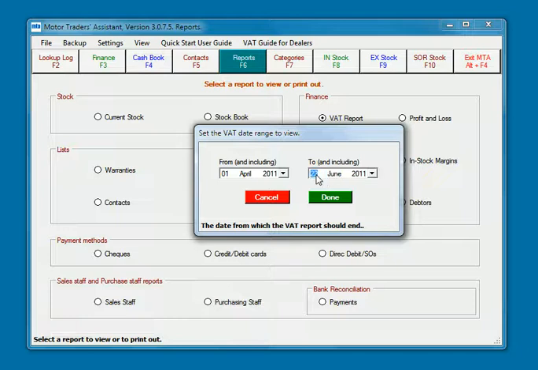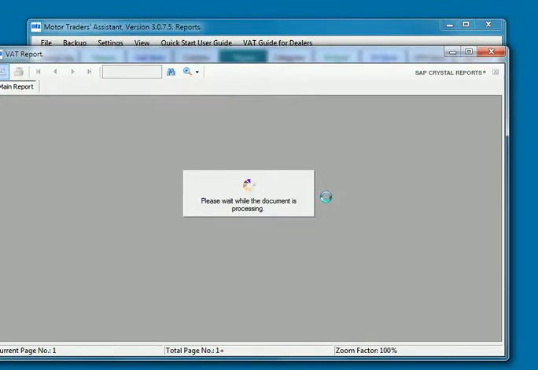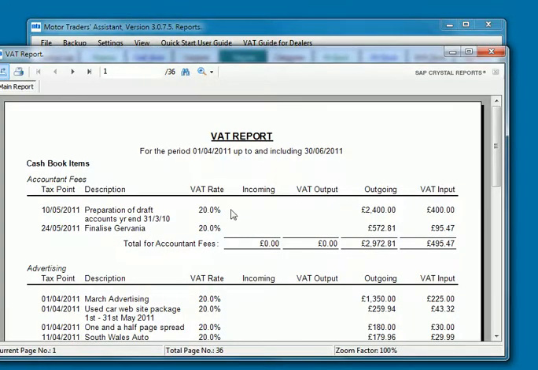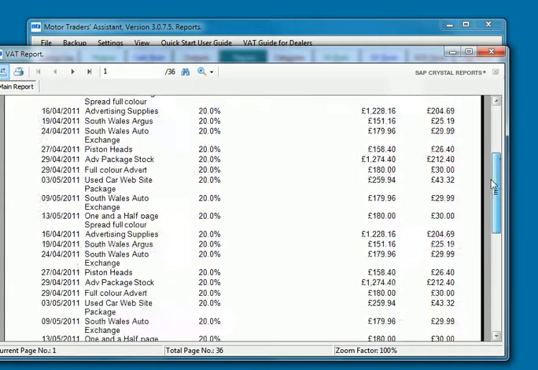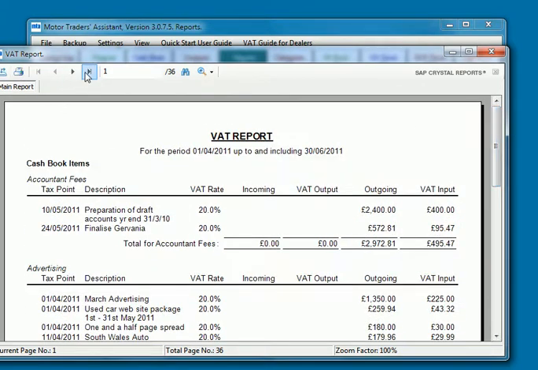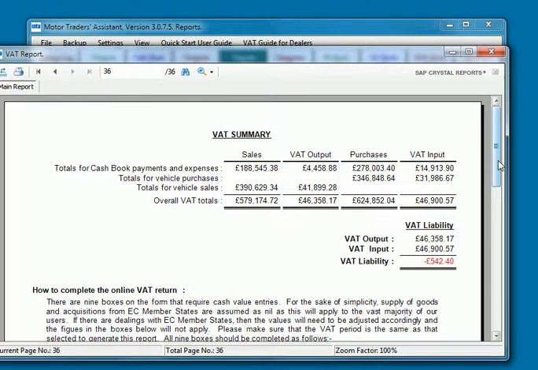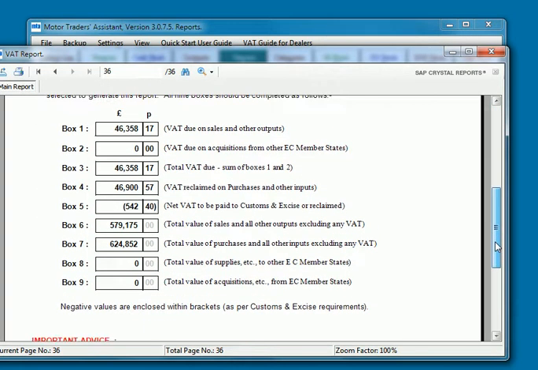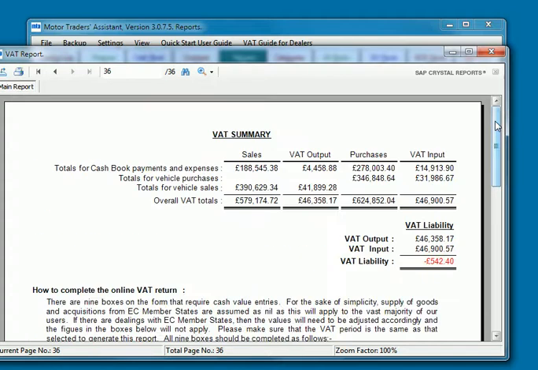I'm going to put the 30th of June, click done, and then you get a VAT report pop up, and then you can scroll down. There's several pages. If we go to the back page, it will show you the boxes that you put in on your VAT return, and it will give you a breakdown of how it was all accounted for.